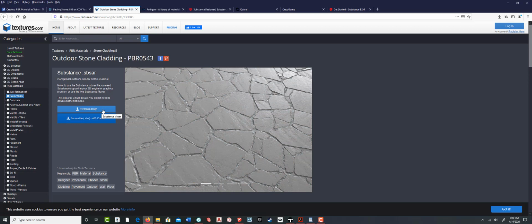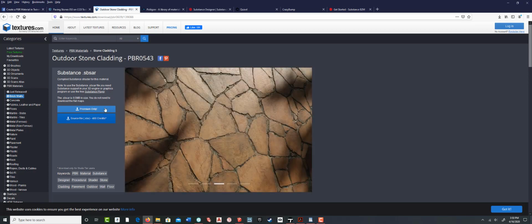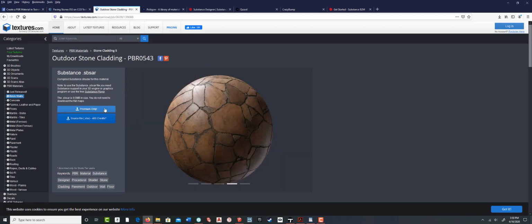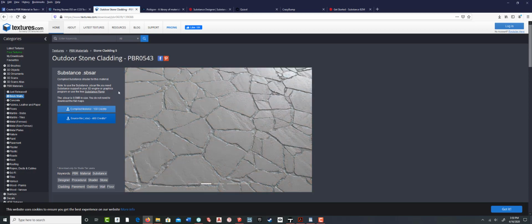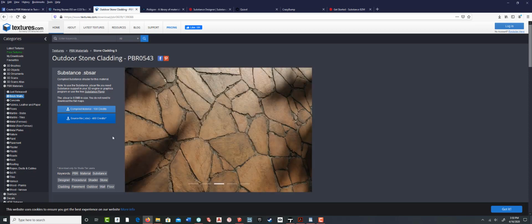I forgot the Substance Creator, Substance Designer. It's just an amazing piece of software that allows you to create any textures you want, and then it generates all the maps that you need. And I think as a student, you can get it for free, or a faculty member. Otherwise, you have to pay. So these are patterns that somebody created using that, and they're selling them for credits.